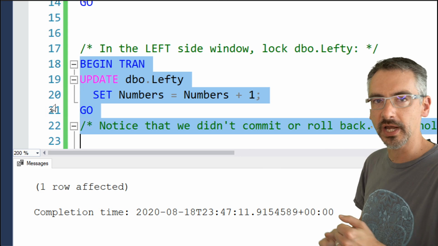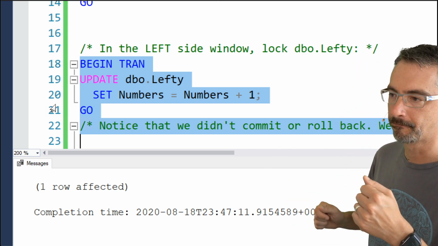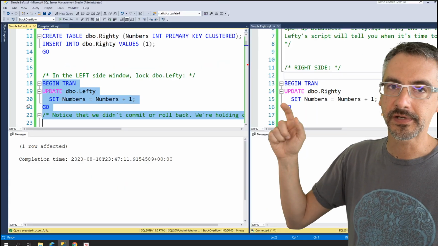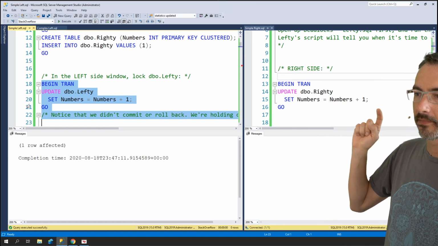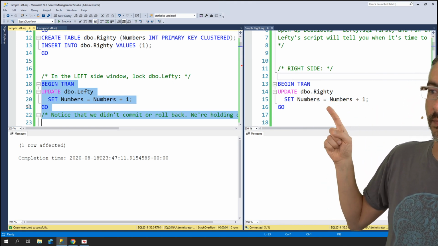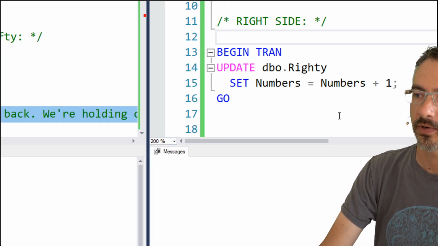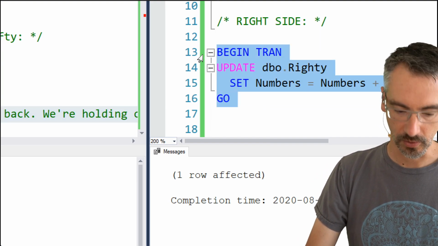But what I'm doing here is just slowing down time to show you how these kinds of things happen. So on the left-hand side, I've locked the left-hand table. Over here on the right-hand side, I'm going to lock the right-hand table. You'll notice I'm also doing a begin tran over here, and I'm not doing a commit. Let's highlight that query, hit execute.